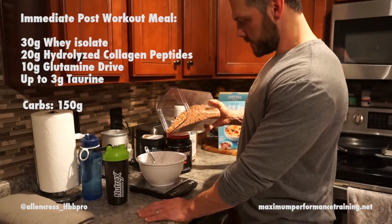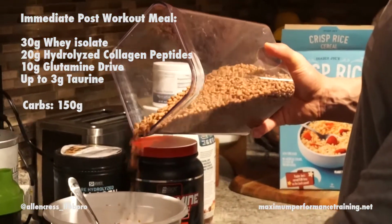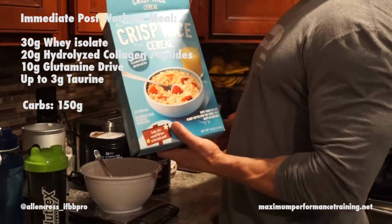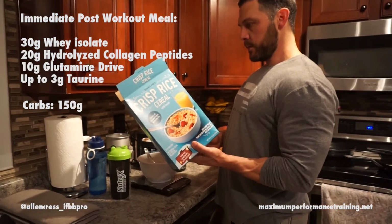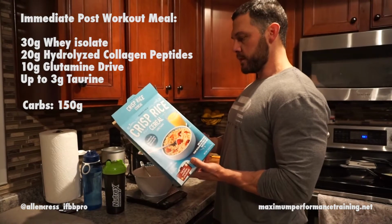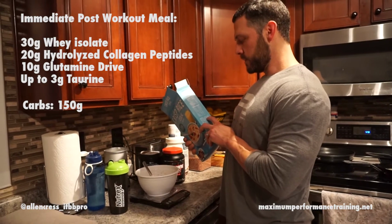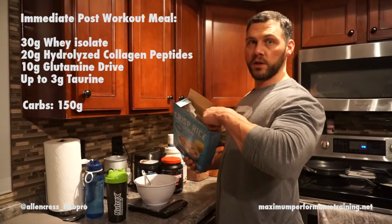So this is my Koala Crisp. This is like my favorite ever. I love this cereal. And then crispy rice cereal from Trader Joe's. And people are like, well, can you use Rice Krispies? I mean, you can. I prefer this just because literally the only ingredient in it is milled rice and then a little bit of cane sugar. There's nothing else in here. So I just like it because it's really quality.